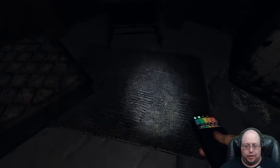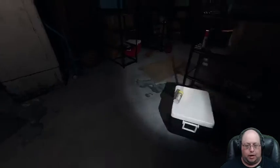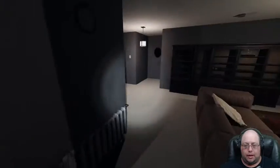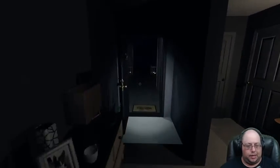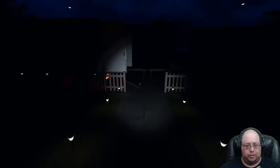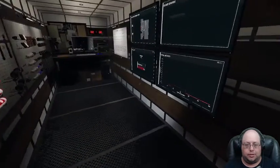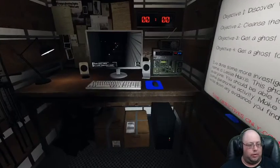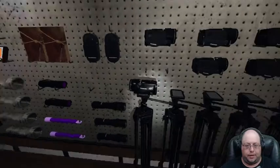And we'll check it with the EMF. So we only have an EMF 2. Okay, so now we know the ghost is down here. So I'm going to go out. Because I play a lot of professional and nightmare, it's kind of drilled in me to be cautious of sanity. So I'm just going to look. We're still good.